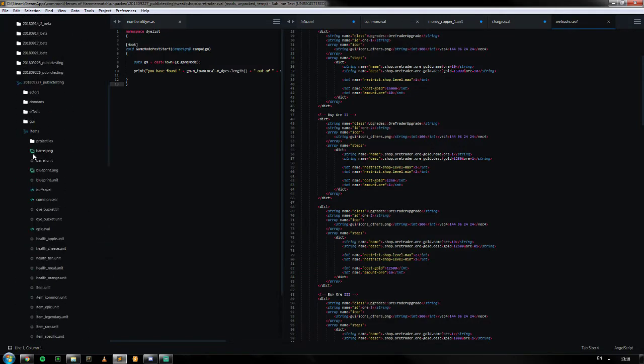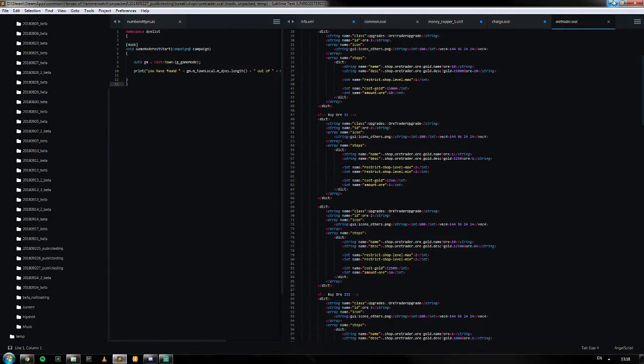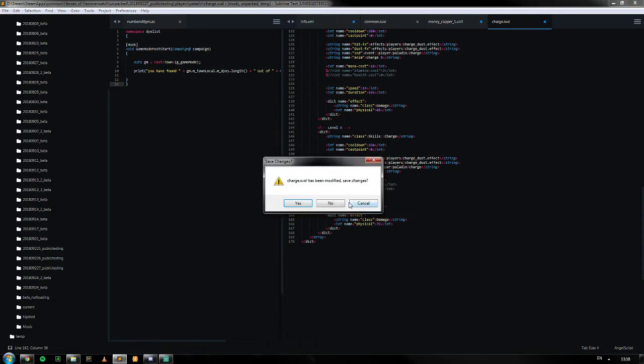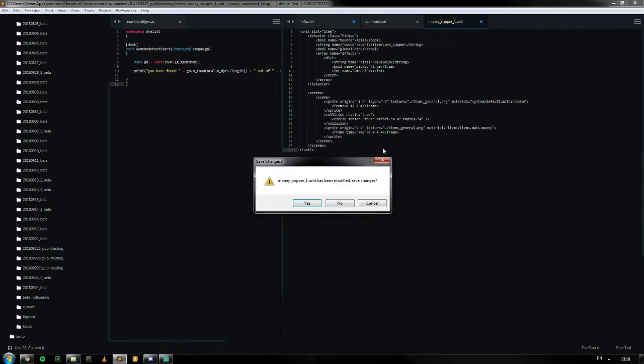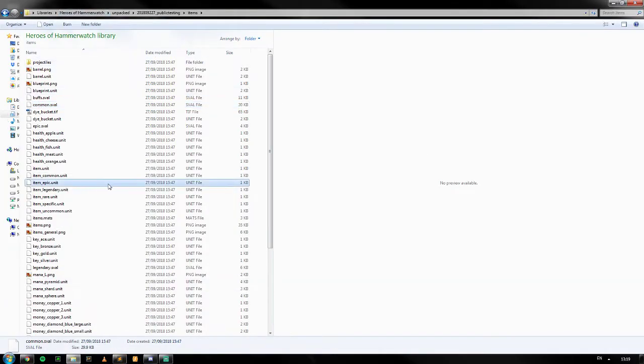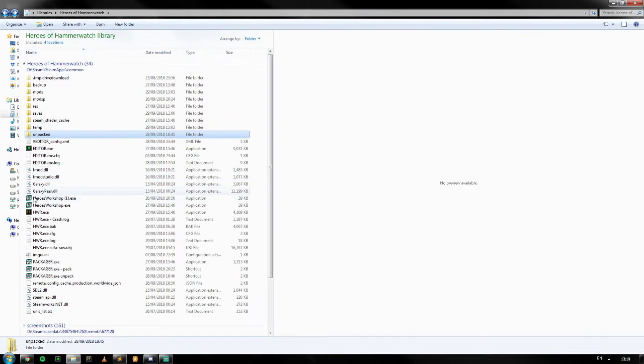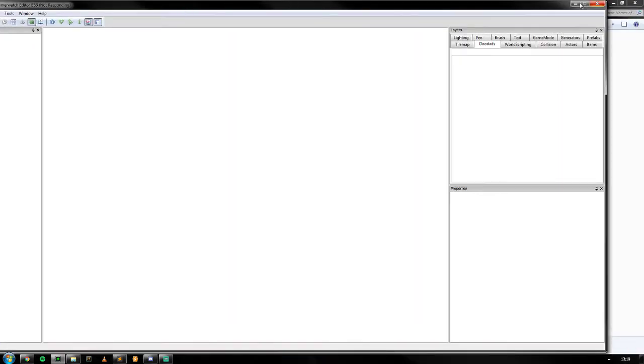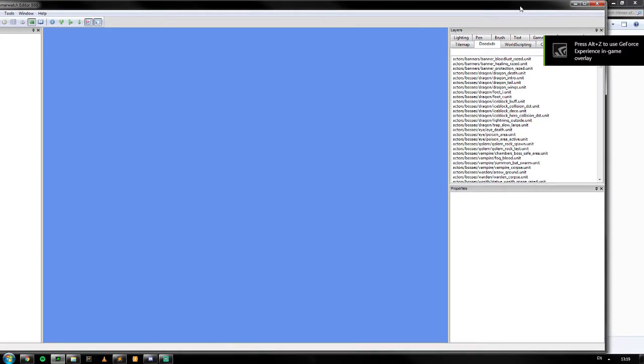Okay, so we've got all that unpacked, we've looked at all of that. Let's do... Did I change that? Maybe I did. Okay, so let's pretend that we wanted to make a really quick test level to do something. So, let's go back out of this stuff. Let's open up the editor for a sec. It's on the wrong screen, hold on. There we go.